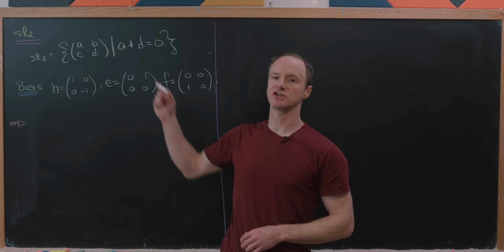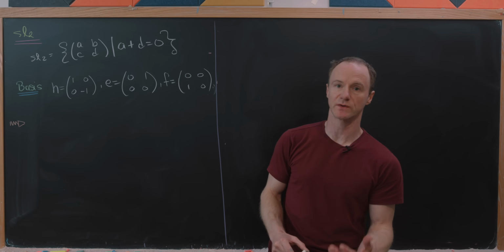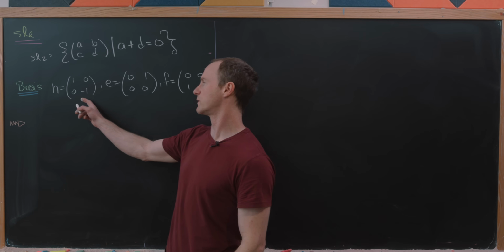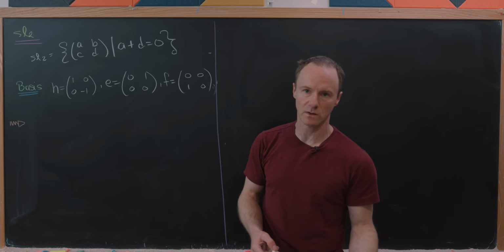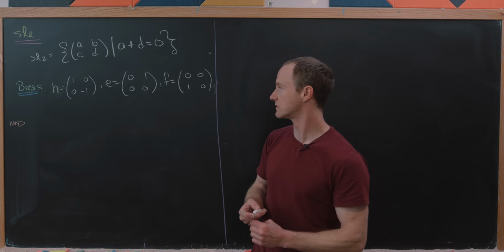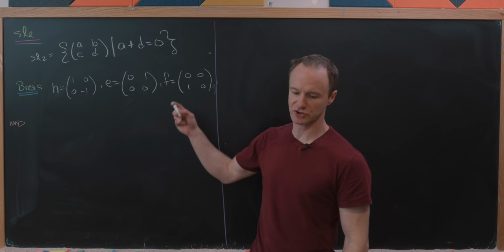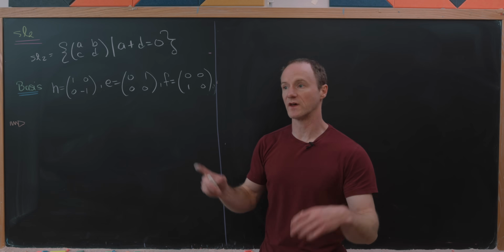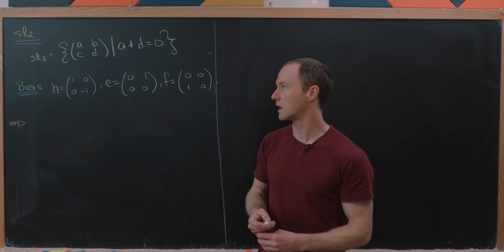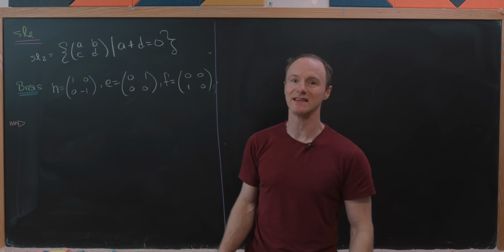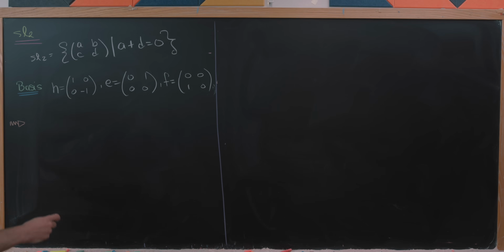So looking back at our Lie algebra SL2, those are all 2 by 2 matrices with trace 0. Now we can take an obvious basis for this algebra. So here we've got this diagonal matrix 1, 0, 0, minus 1, this upper triangular matrix, which we'll call E, which is 0, 1, 0, 0, and then this lower triangular matrix, which we'll call F, which is 0, 0, 1, 0. But then we just saw what the correct operation was on this Lie algebra. So let's look at those so-called bracket relations between these basis elements. We'll derive one carefully, and then I'll leave it to you as a bit of a homework exercise to derive the others.